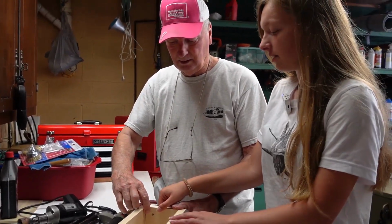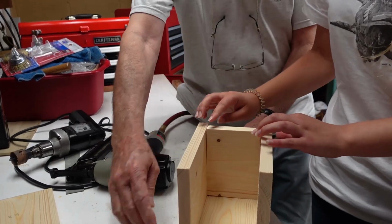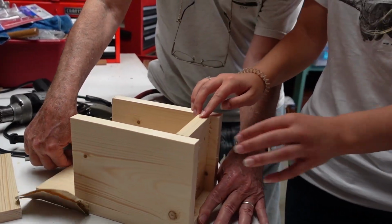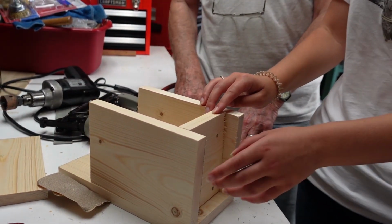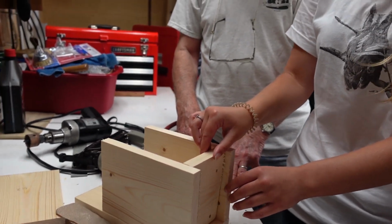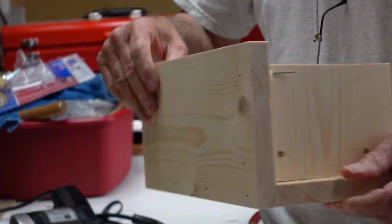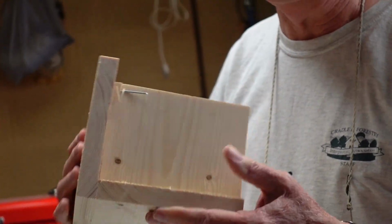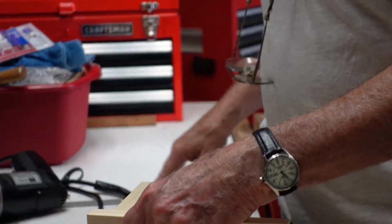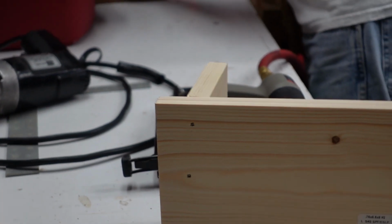One of the things I like about making birdhouses is putting the bottom up just a little bit from the base of the box. That way it reduces moisture around the bottom and keeps the bottom from deteriorating faster. So we'll put it about right there and nail it in. Sometimes the nail misses the board, so that's no problem. You can just cut that off.